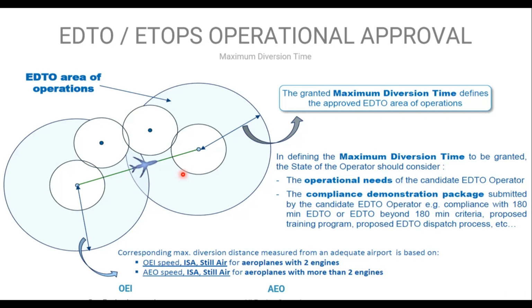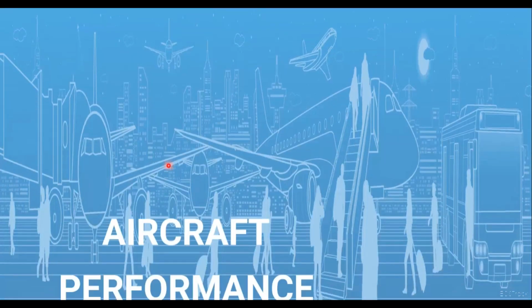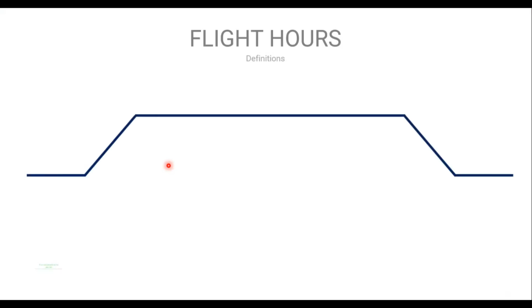Eventually, I am referring all what I'm saying to the market value of the aircraft. Whenever you have an EDTO approval, you pass between two points with a shorter path. So basically, the flight span is less, and utilization of the aircraft is less. Depreciation is less. Higher market value. So this is why we take this into consideration in the comparison between two aircraft market values, and eventually the flight performance.